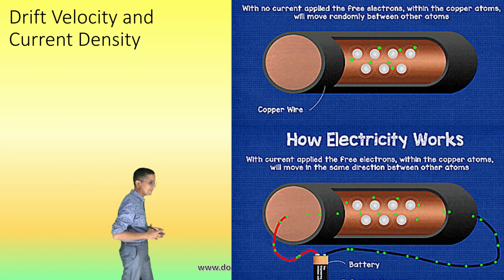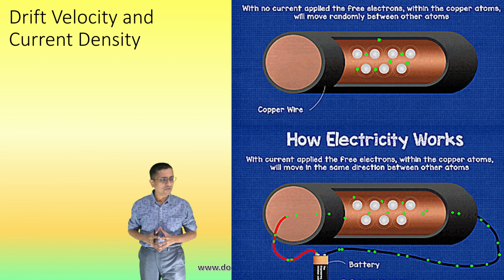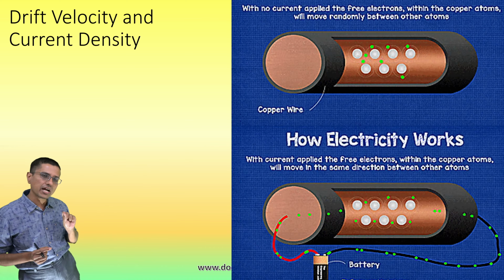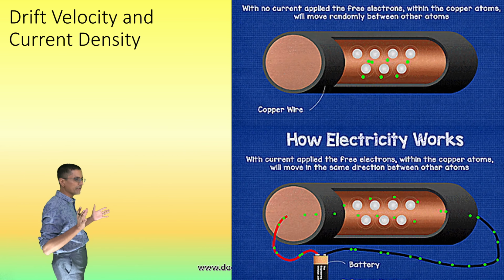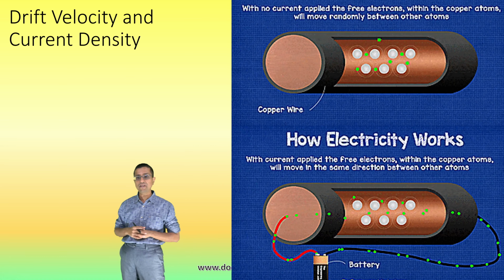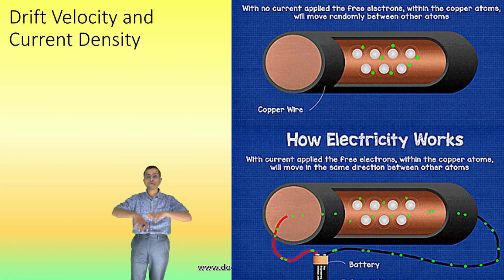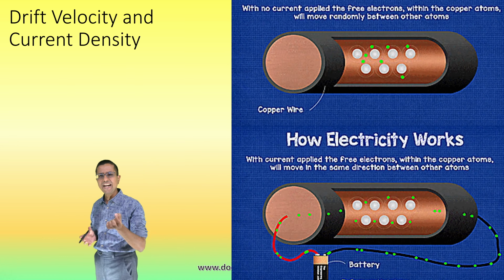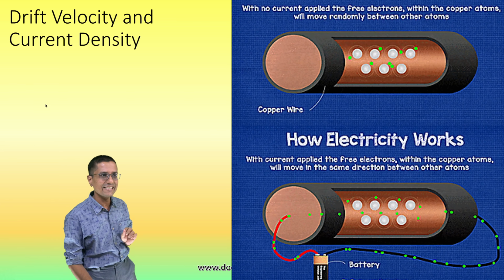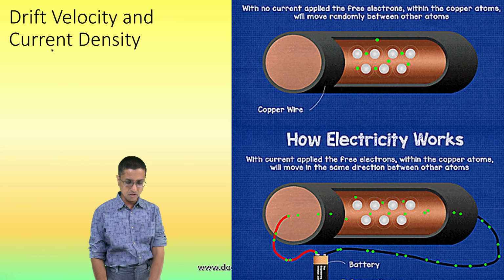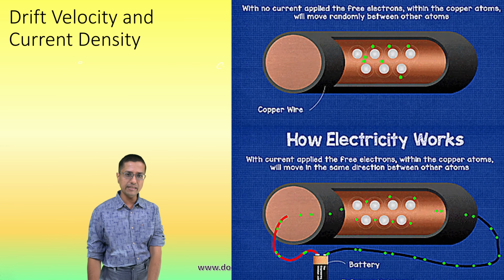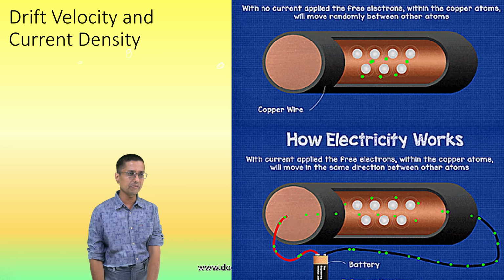Now, drift velocity, we have already taken a class on this, but briefly, the drift velocity is the net velocity of the charge carriers due to the presence of electric field. The charge carriers are largely moving randomly even in the presence of electric field, but if we add all of those random velocities together, we will find a small component of the velocity which is due to the electric field, and it is that component which we call the drift velocity. Note that it is that small component. So that is the first thing.